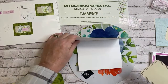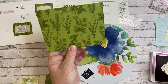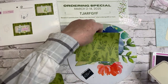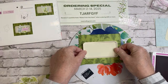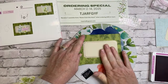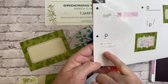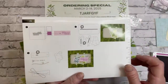And this one, we're making a horizontal card. So the front and the back side. So what you want to be careful of is it's directional. So we want this side of the card front because then this is upside down. So this looks like it's just going to go on the middle here. And then over here, we're going to do the same thing with the linen thread, 12 inches again, a little bit of tear and tape, some adhesive, and then we've got some other items as well.